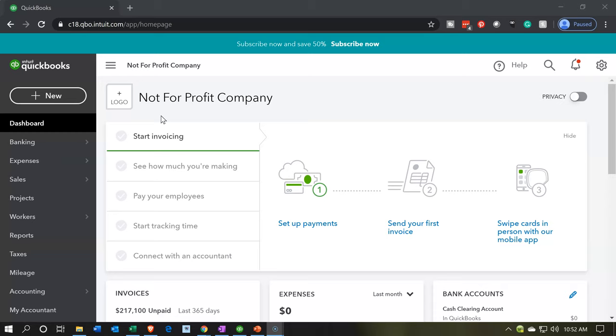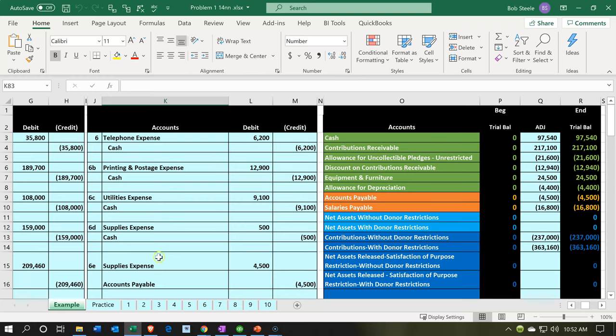In order to see those challenges, lay them out, and then figure out how we're going to deal with them within QuickBooks Online and understand how that process works, we will actually look at an Excel worksheet. So we'll be working through an Excel worksheet problem in a step-by-step process, very quickly, very simply. I know this worksheet's a little bit overwhelming that I jump into here.